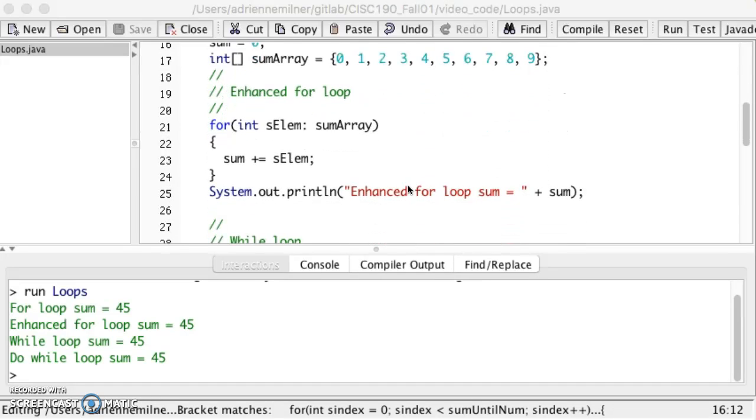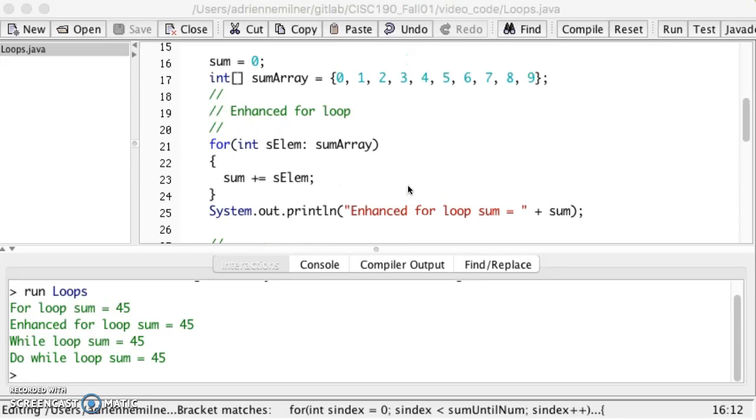Now there's an enhanced version of the for loop that is used with arrays and containers. We'll be talking about arrays in the next module, so don't worry about that too much. I just want to show you this so you have an understanding. We have declared our array here, and then we have our for loop. But it's syntactically so much prettier and so much less work to write. We say we have an int as our element in this array, and then we loop through all of the elements in the array.